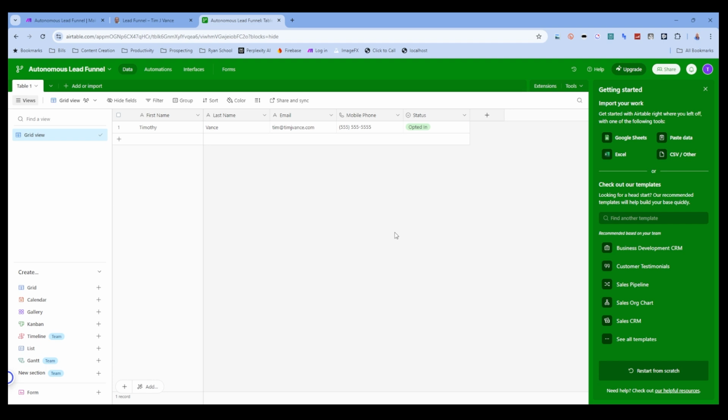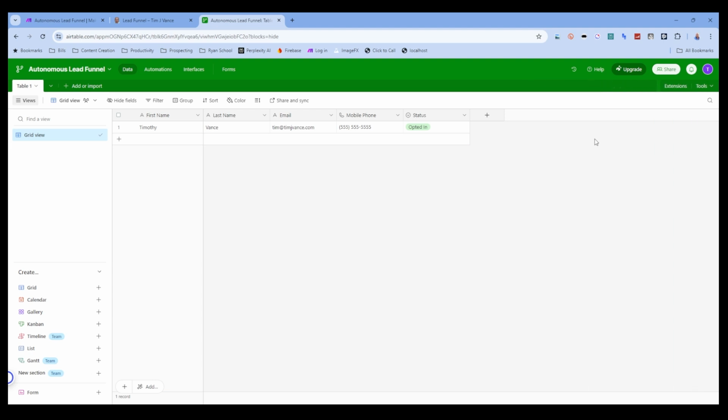Perfect. So now we've got the first portion set up, which is creating our lead funnel data. So we can come in here and we can build this out. If we wanted to add other things as far as like first contact, next contact, etc., we can do all of that in this table. So we're going to work everything from this table. Like I said, if you're going to use a Google Sheet, you could do this on a Google Sheet. But I like using Airtable for this, just for the visual representation when I do it.